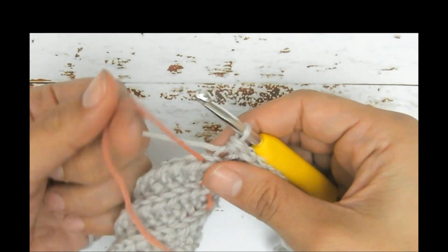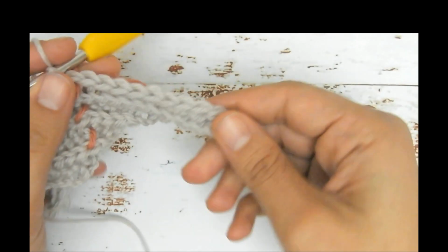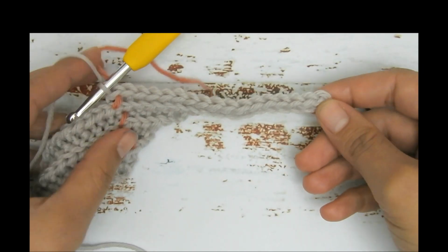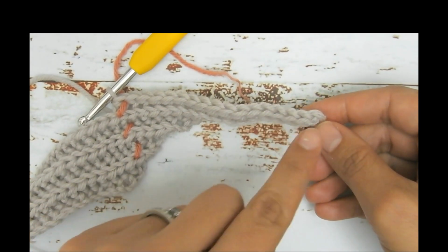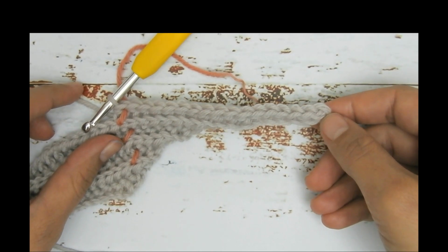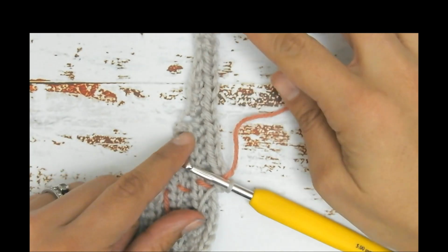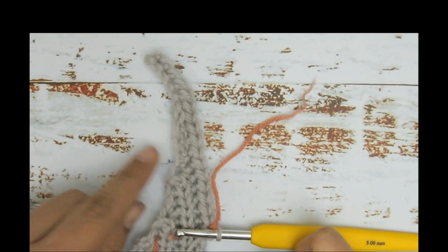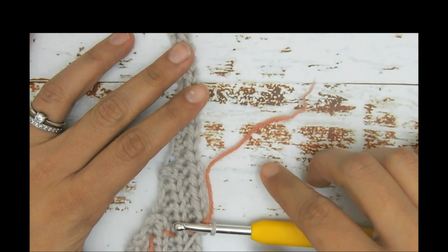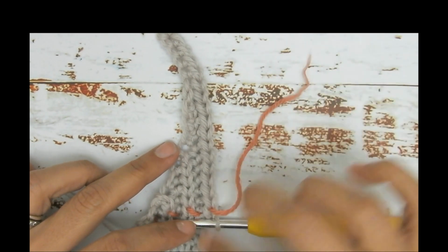Okay, there's my marker, so I'm going to pass my marker. And there is my row. So let's see. And 16 stitches. Alright, so that is how to do increases for the Juniper Pullover and for City Lights. Now we're going to do the same thing, but we are going to decrease this time. So I'm going to work all the way to my marker and then we will start with the decreases.